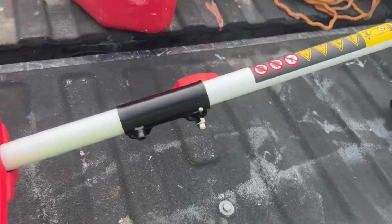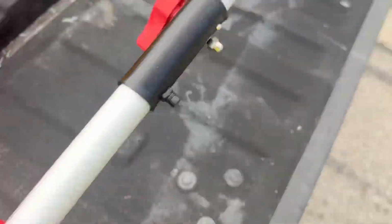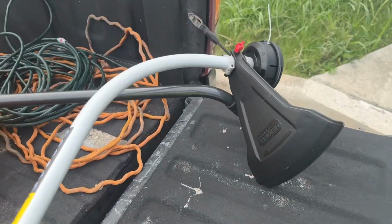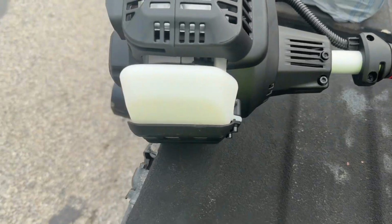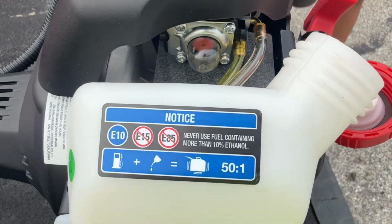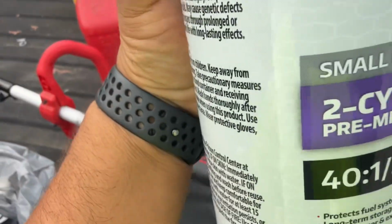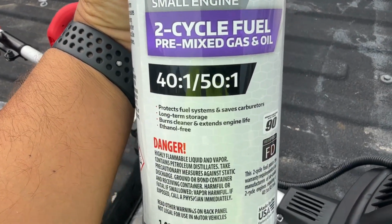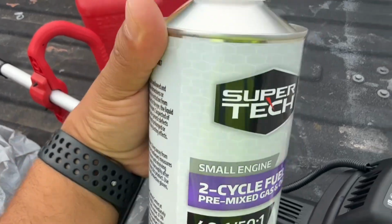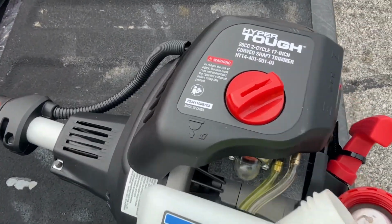We got the brand new Hyper Tough weed eater. It's a curve. Didn't do the unboxing, but we're gonna do a first start. So this one takes 50 to 1. We're gonna use the SuperTech 2-cycle fuel. Works for both. So we're gonna fill it up and give it a go.